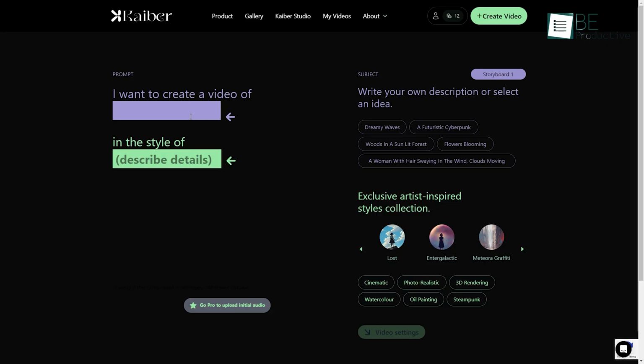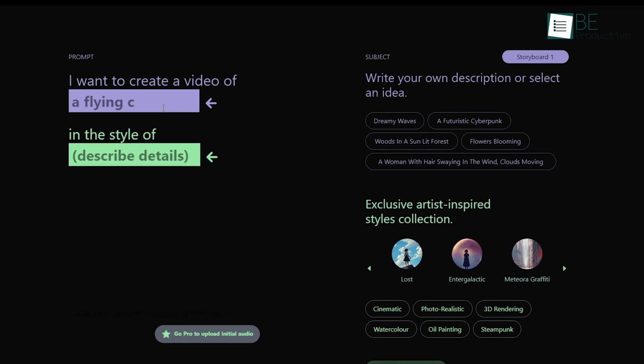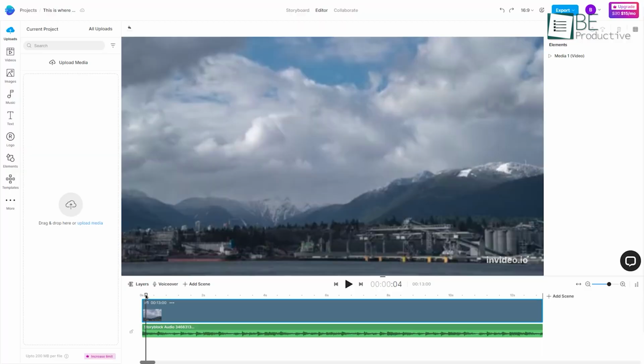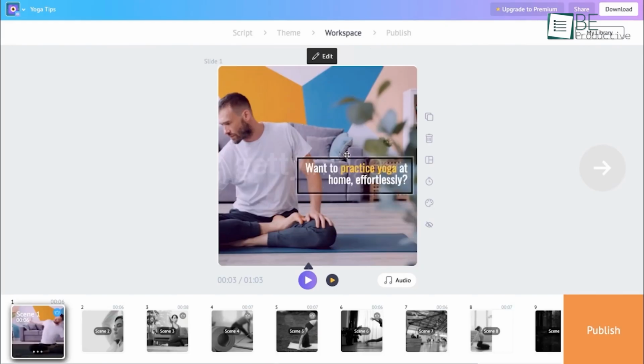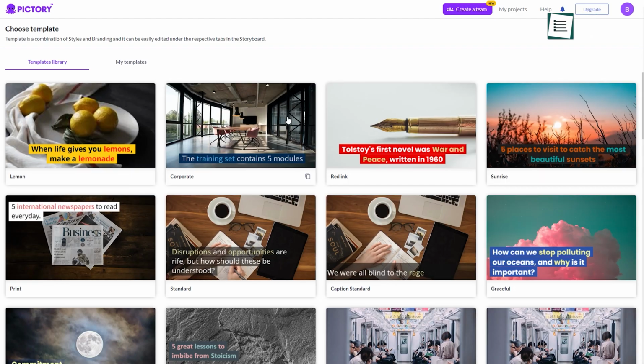To make the process even more efficient and simple, there are plenty of websites that allow you to generate videos with a simple text prompt. In this video, we have jotted down a list of 7 AI websites and tools using which you can turn text into videos with ease.